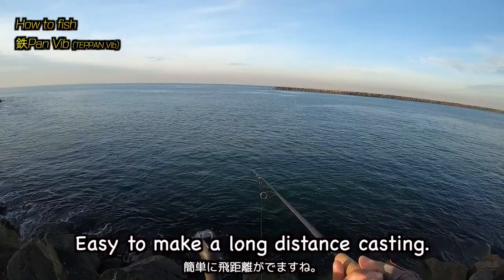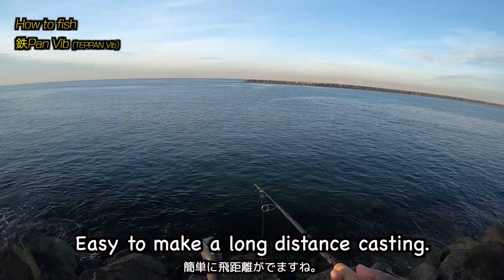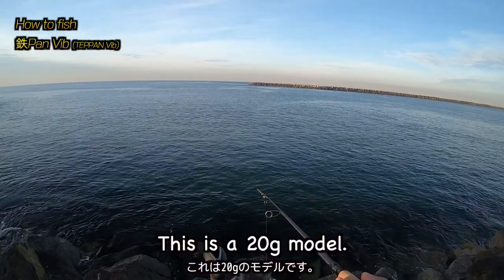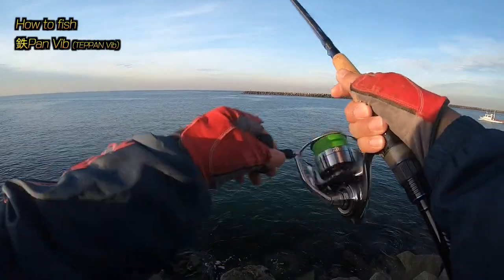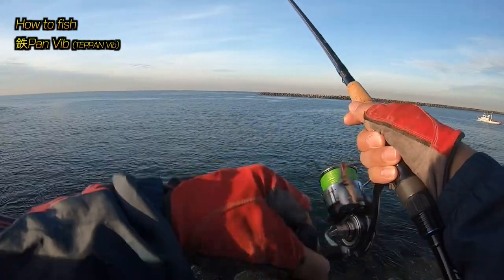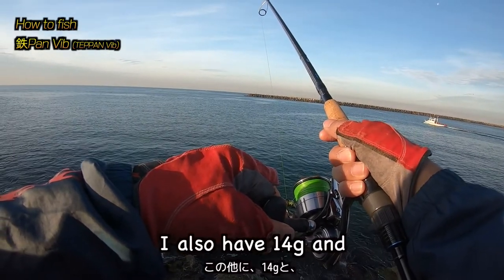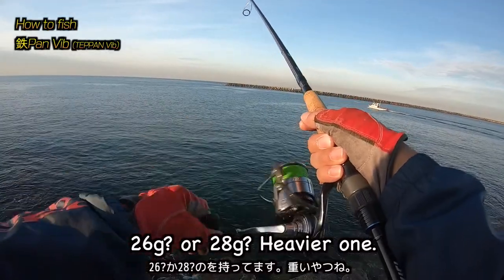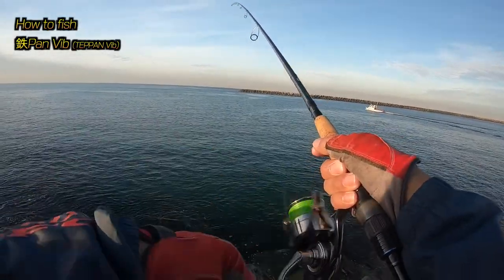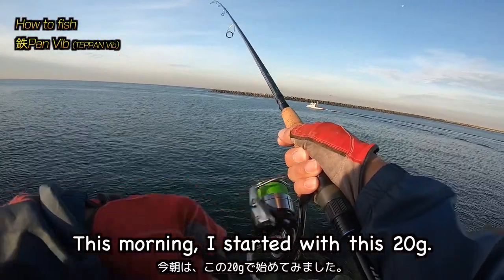Wow, easy to make a long distance casting. This is the 20 grams model. I also have 14 grams and 26 or 28 grams heavier ones. This morning I started with this 20 gram.